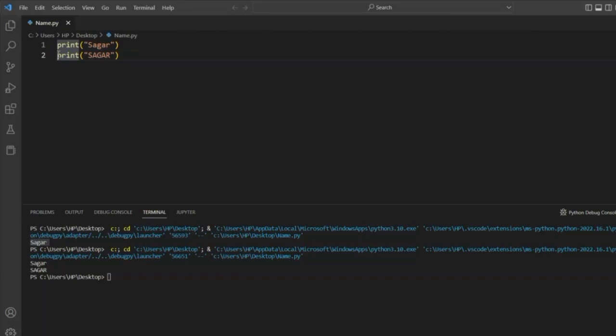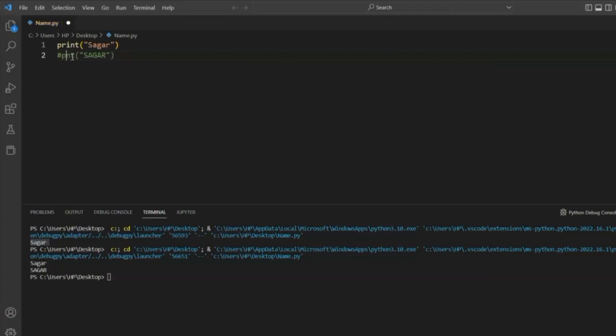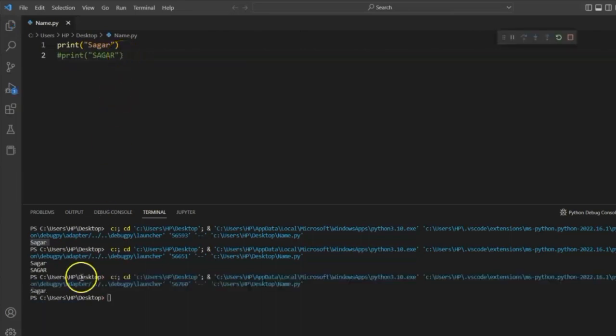So now I print this. Both codes run, but I want the second one to be ignored. So I put this hashtag, that is a comment. The interpreter does not execute your code in your runtime. So that is the comments.